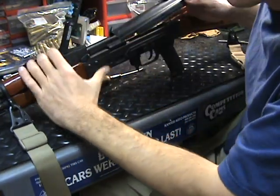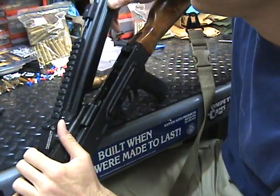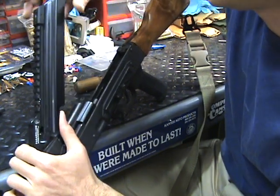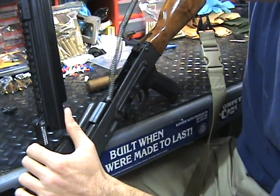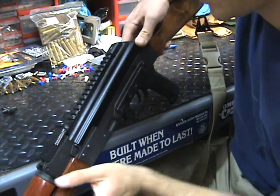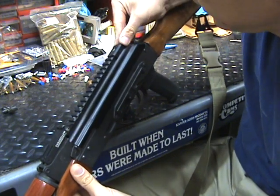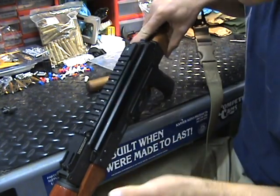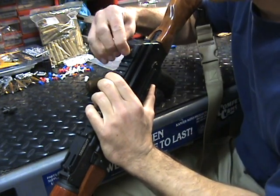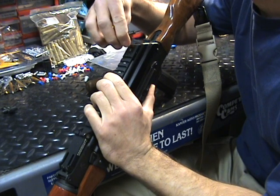I'm just making them where they're kind of just snug. My next move is — you can see this here — I'm just going to slide the top cover on my rail, putting it on here. I almost forgot — put my spring on. Get this thing locked into place, and that's looking pretty good right there. It doesn't really need to be forced a whole lot — it looks like it's locking up tight. Find my Allen key and lock my screws down. Oh yeah, that's it — this thing's going to be good.